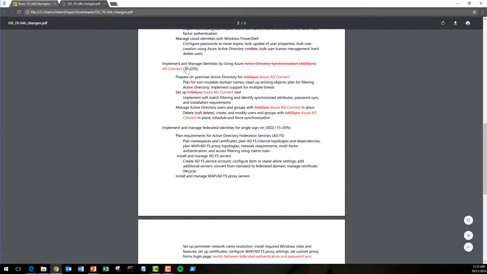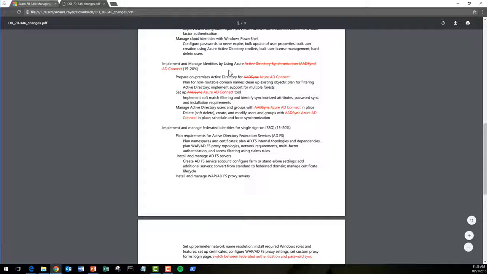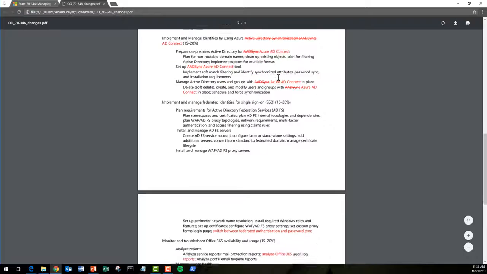Down here, so the directory synchronization method of connecting your on-premise Active Directory users to Office 365 used to be called the Active Directory Synchronization tool, and now it's called the Azure AD Connect tool. So as the name of the tool changed, they just went ahead and auto-corrected all the AAD sync references to Azure AD Connect.